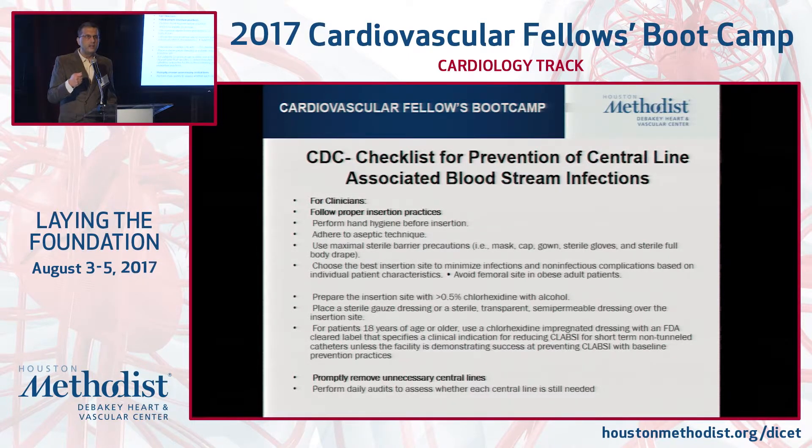The other key point is we are very good at putting lines in, but we are not very good at getting lines out. The key to remember is: what is the real reason to keep the central line? Is it convenience, comfort, or is it really true patient management? Please get those lines out. The new outcome measure is that if a patient gets a central line infection within the first seven days of insertion, that ding goes to the team which inserted the line, not the management team. It used to be three days, now it's seven days.